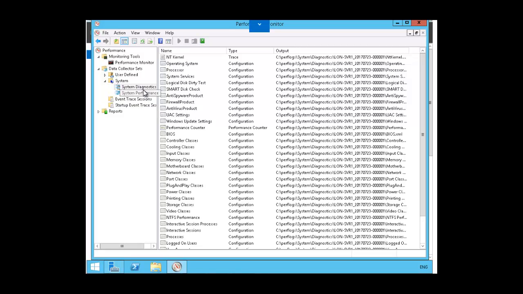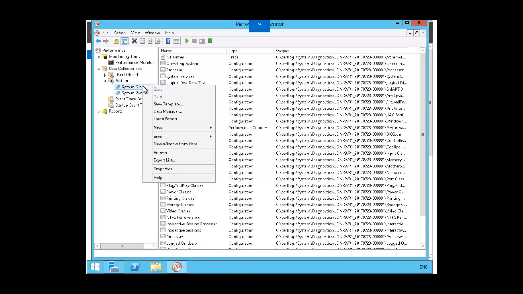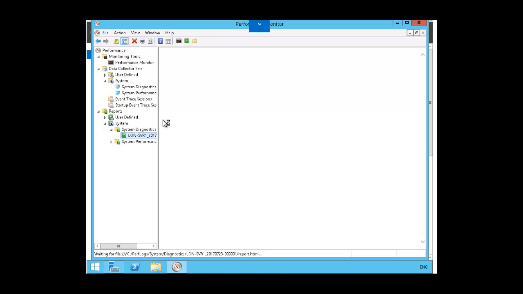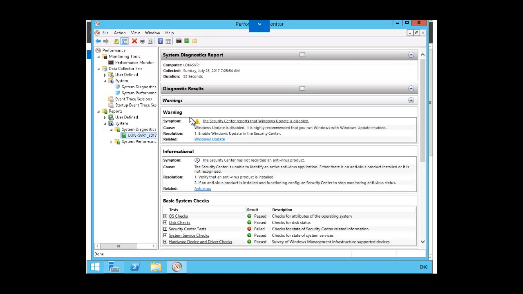Then you can right click on the data collection set and click on Latest Report. It will give you a report of the data that was collected. If there are any warnings, you will see the warnings. Here we see some basic system checks.